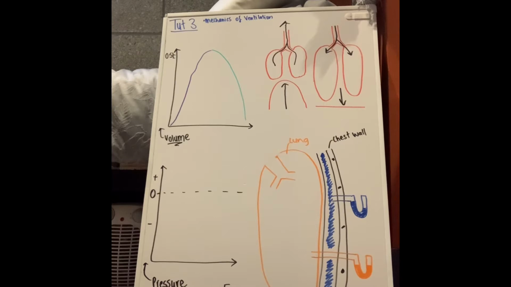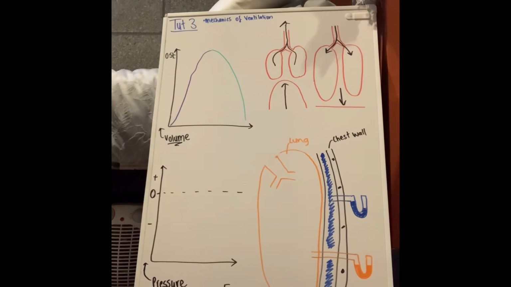Now that we have the volumes out of the way, we can go to the pressure. And pressure is important because it's what drives all of this function. So if you were to imagine you're in a plane and they were to open up the door like in the movie, all of the air gets sucked out because it's so low pressure outside and high pressure inside. So that pressure difference is what causes this airflow to occur. It's going from high pressure to low pressure. So let's use those principles in the lung.